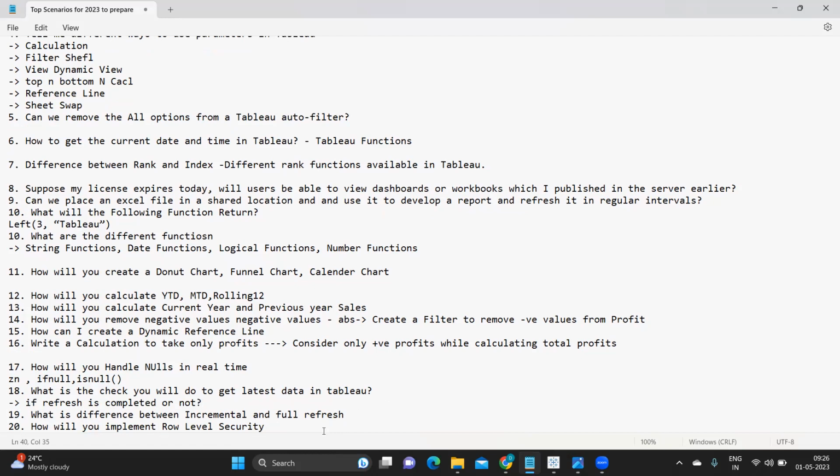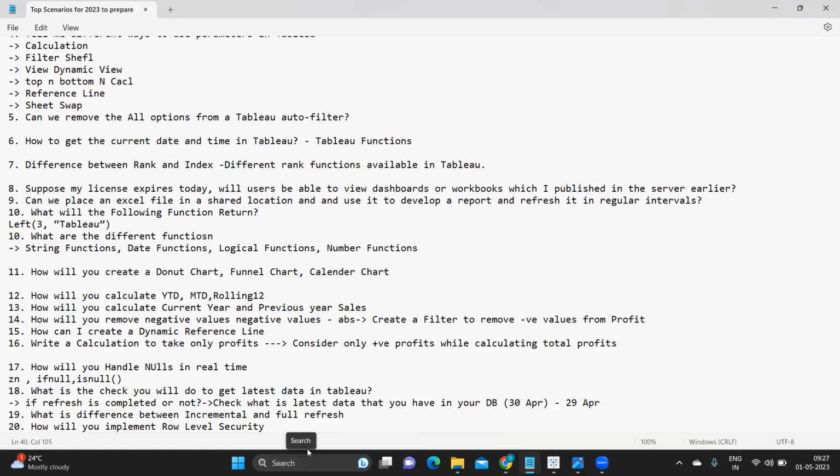The second check is, if the refresh is done but you're still not seeing the latest data, check what is the latest data that you have in your database. Suppose in my database I have data up to 30 April, and in my dashboard it is showing 29 April, which means one date's data is missing here.